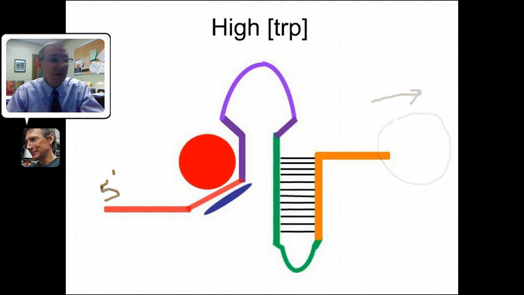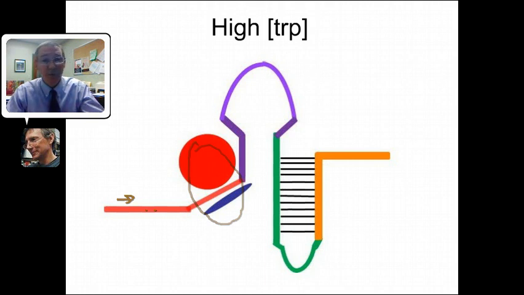Remember, there's this little mini gene in region 1 here. So the ribosome, that's what this red and blue thing here is, the ribosome, starts translating it. So there it is, translating away. There are 2 tryptophan codons in there, but remember there's plenty of tryptophan around. So that means there are plenty of tryptophan transfer RNAs around. So the ribosome just cruises right on through there. It doesn't slow down at all. Goes through there, gets into region 1, cruises right on into region 2 here in the purple.